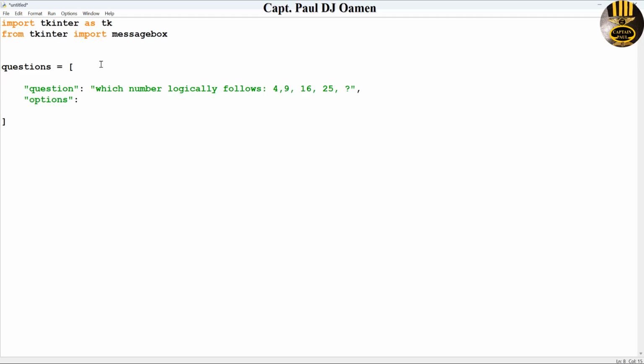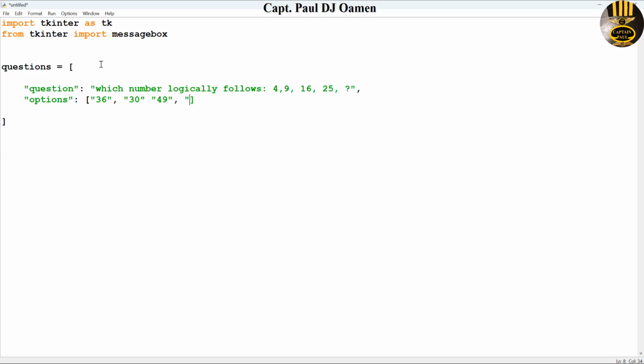options, and that is going to be inside a list again. So that will be, let's say, 36. Then we have maybe 30. And we have maybe 49.